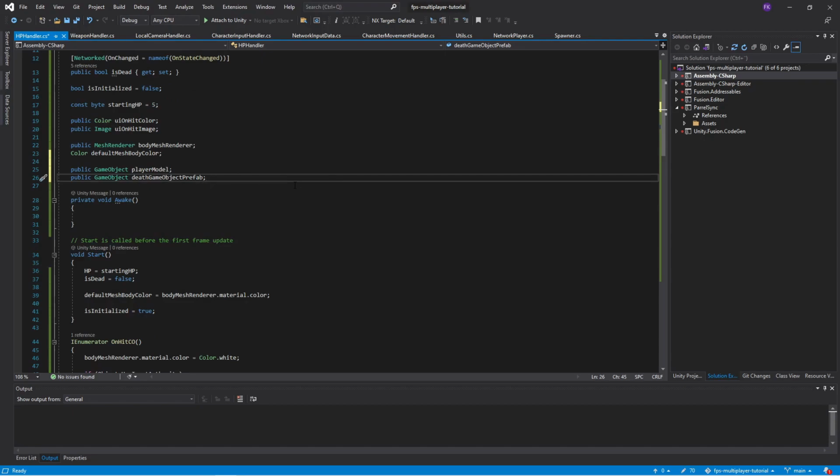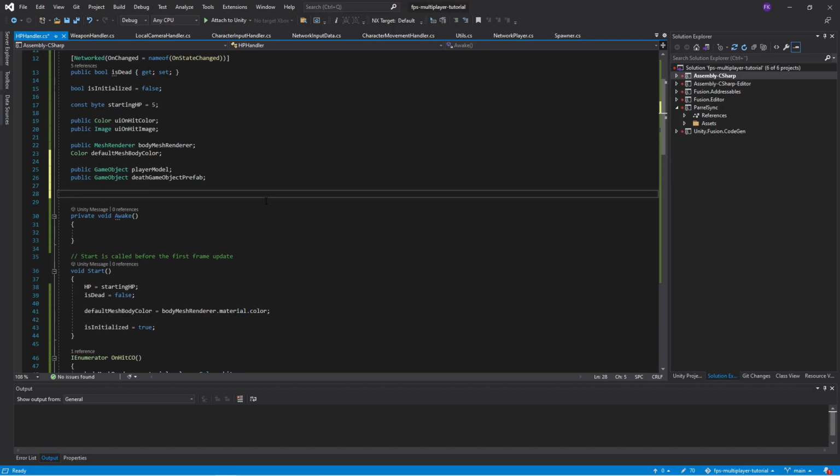Now, this is just a tutorial, so we don't really care about performance, but normally you would maybe use some type of pool to make sure that you're not instantiating objects at runtime, because that can produce some small jitter or lag. So we want to make sure that we are using pools whenever needed for stuff like this. But in this case, for this tutorial, we're just going to keep it super simple. And then we also want to have a few other components that we need to be able to access.